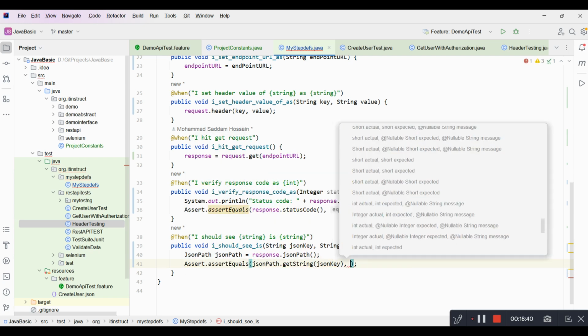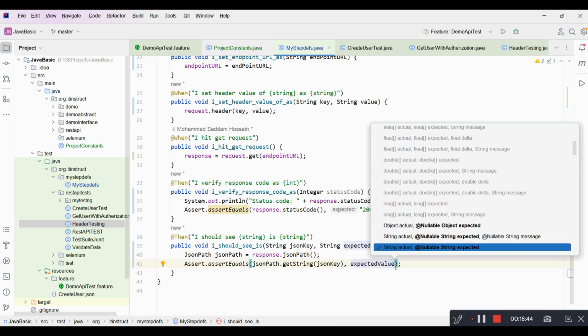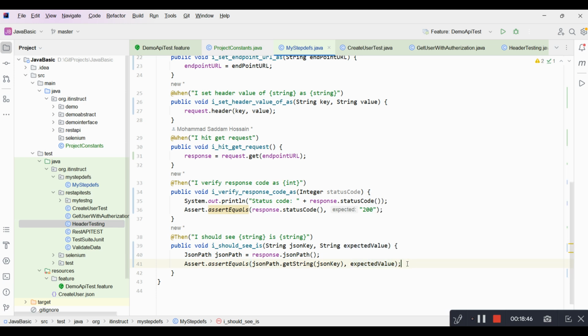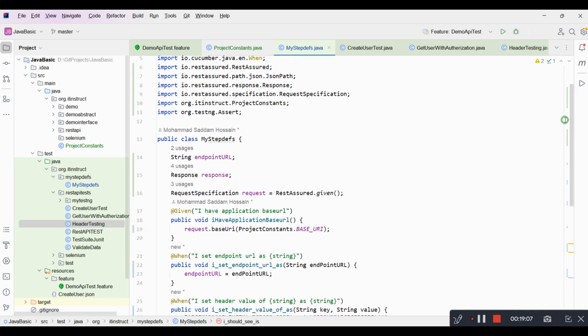So I'll say Assert.assertEquals, I have to pass the actual data, which we're getting from the response, and I have to pass my expected data. This is my expected value. Once we are done with this, it will verify that this is my expected value, and this is my actual value that I am getting from the response. So it will verify the data, and accordingly it will give us the test case execution result.